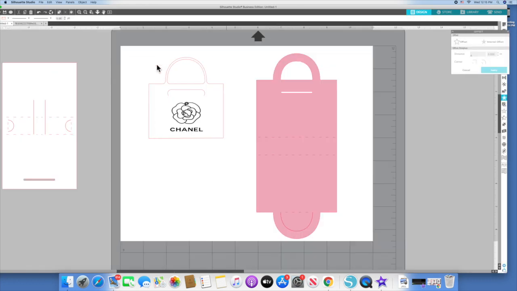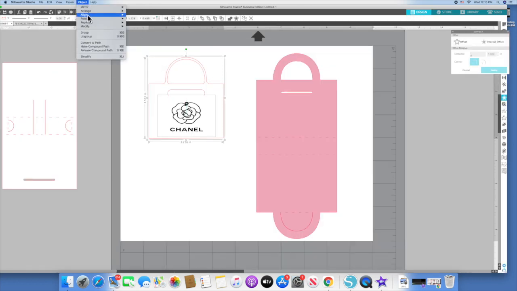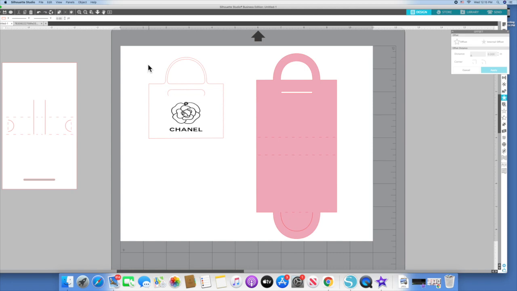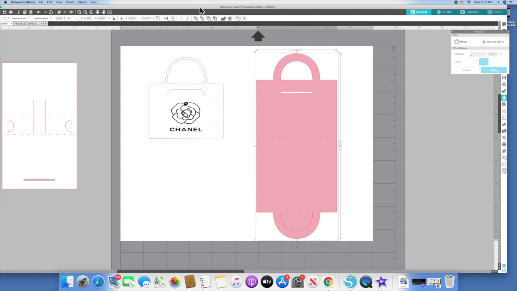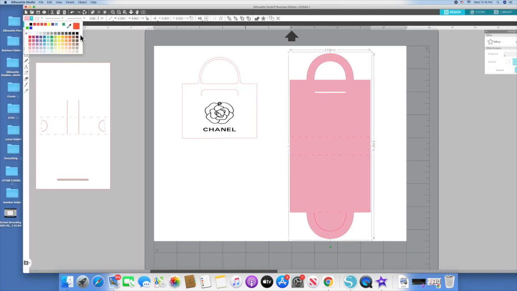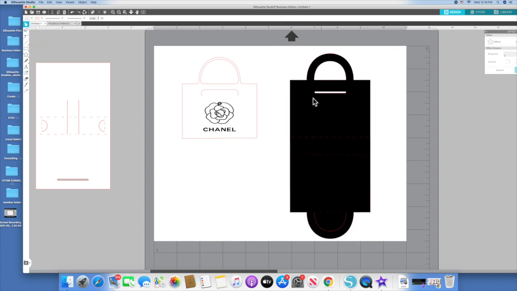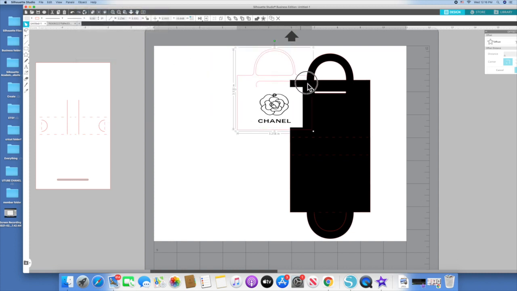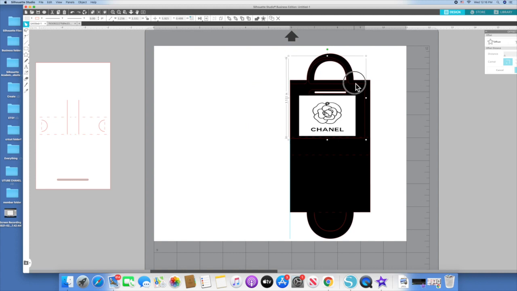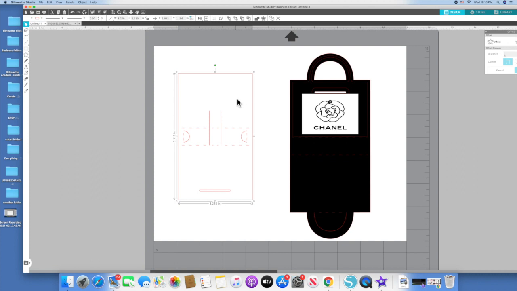And to align it, you're going to click on this, go to object, align center to make sure that it is in the center. Okay? So now you're going to group this together. In this, I'm going to put black. I'm going to cut this out black. You don't have to change the color. You could just put whatever color you want down on the mat. But this is what I'm going to do. Object, arrange, bring to front. So you can see how it's going to look. And remember, this is going to be all white, your background. When we cut it out, you'll see exactly what I'm talking about. So now we're going to put a personalized message inside here.